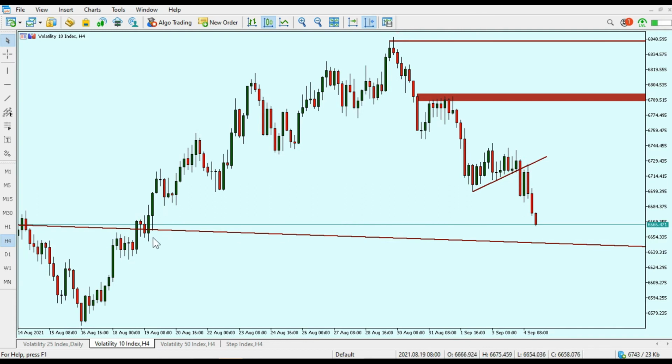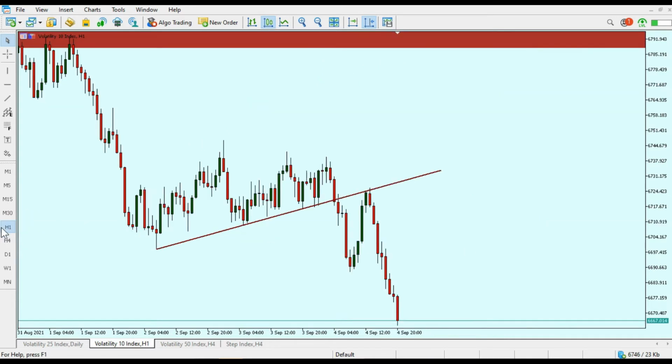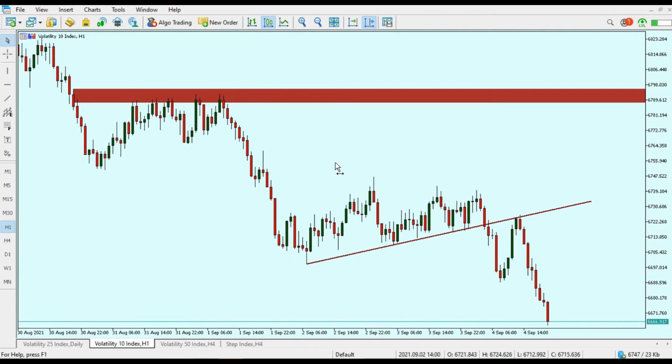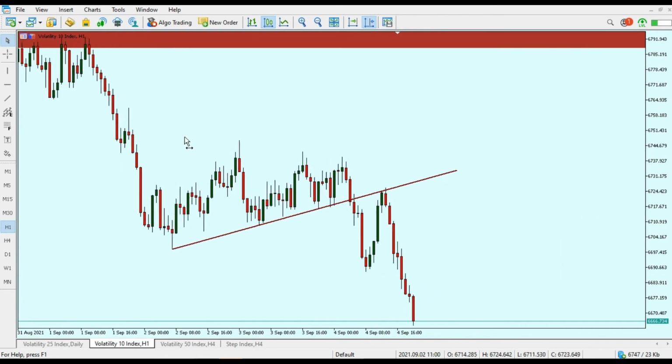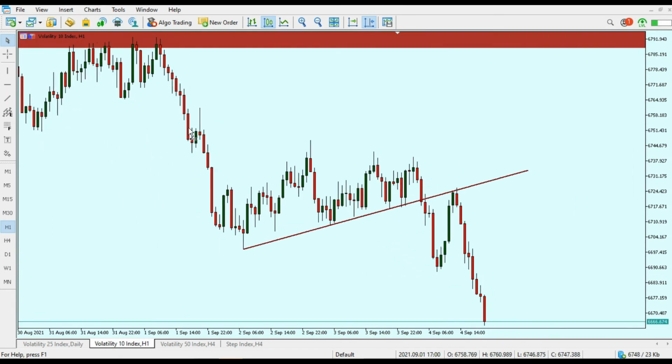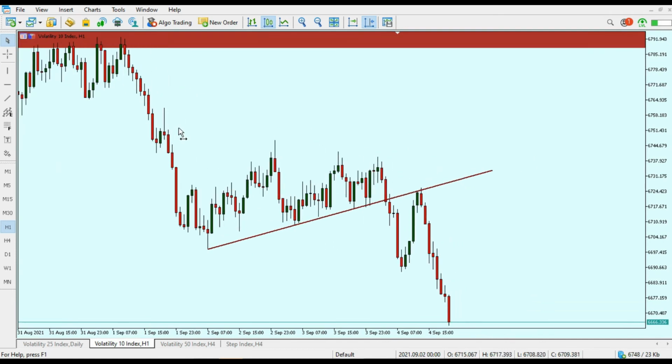So yes, we can see this coming up to this order block here. Remember I stated earlier, it's coming back to retest this trend line. So once it gets here, we'll probably be expecting a break in market structure on a lower time frame, and then we enter the retest. So this is the H1. Yes, this is what I was looking forward to earlier today, and I was able to take advantage of it.